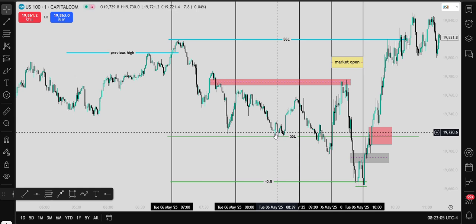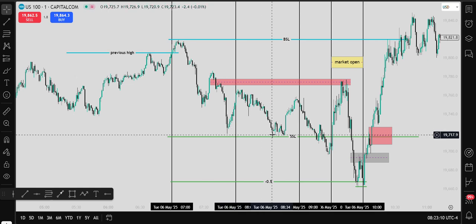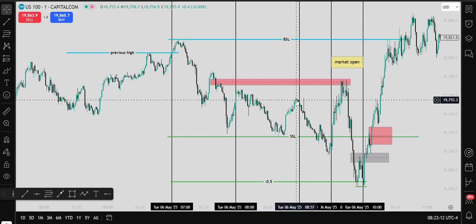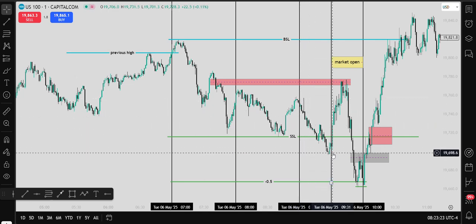Now that we know what we mean by premium, once the market retraced to the premium level, it created another low which took out the previous low. And immediately after it did that, the market retraced again to another premium level, and immediately it did that, it went lower.